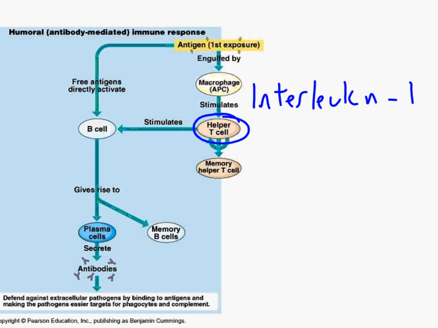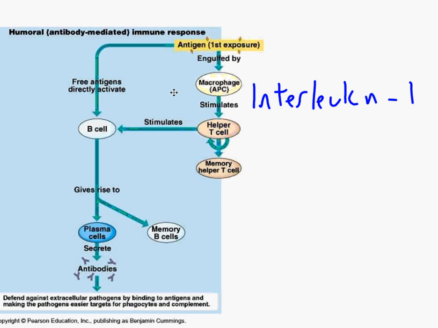And the helper T cell is a very important cell because it is going to analyze that antigen that has been captured by the macrophage. And that is going to cause the helper T cell then to call to action both the humoral response and the cell-mediated response. So again, macrophage eats a bacteria or virus, breaks it down, has the antigen, says this is the thing that I just ate. The helper T cell is called in by interleukin 1 and analyzes that antigen, and now the helper T cell is going to initiate both sides of the immune response.